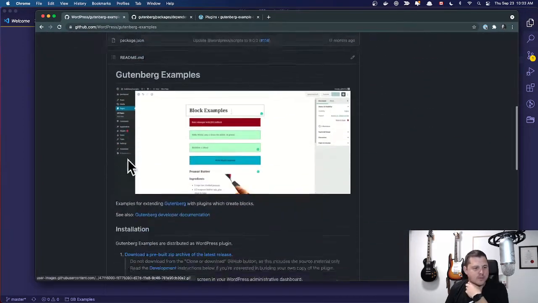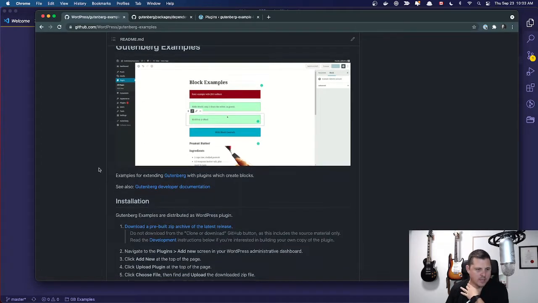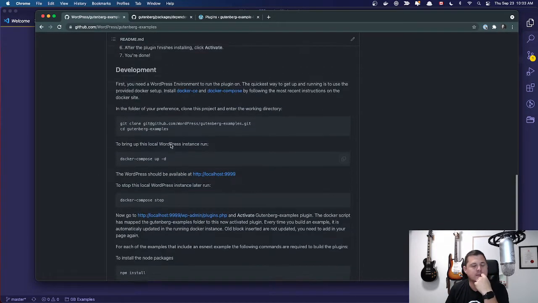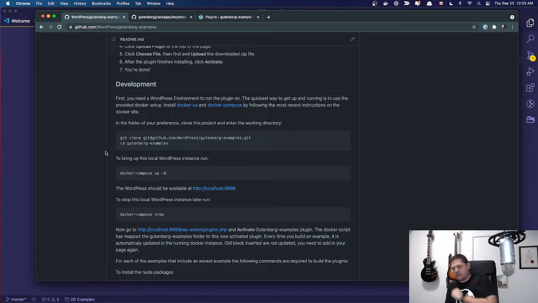So if you want to check this out and work with it, you absolutely can. There is a development environment that you can just spin up. Excuse me, I tried to use it and it didn't work for me. The reason being, I'm running an M1 Mac Mini and it's Docker based, and some of the images don't have the equivalent for the new Apple architecture. So that's why I'm using Local. But if you're a Docker expert, doing a pull request to get that working would be great. Otherwise, you can feel free to use whatever you would like to use to mess with this.